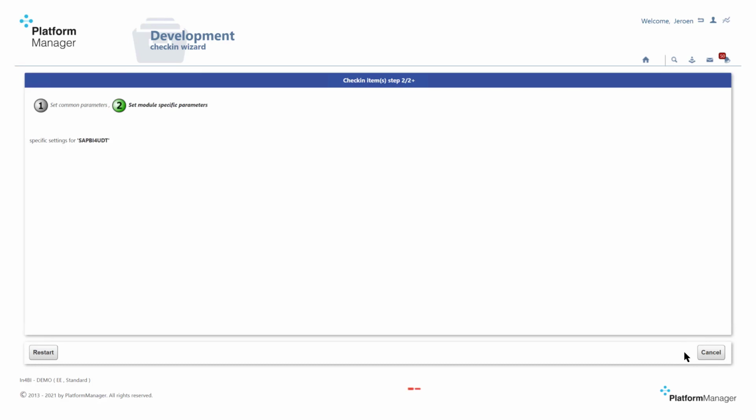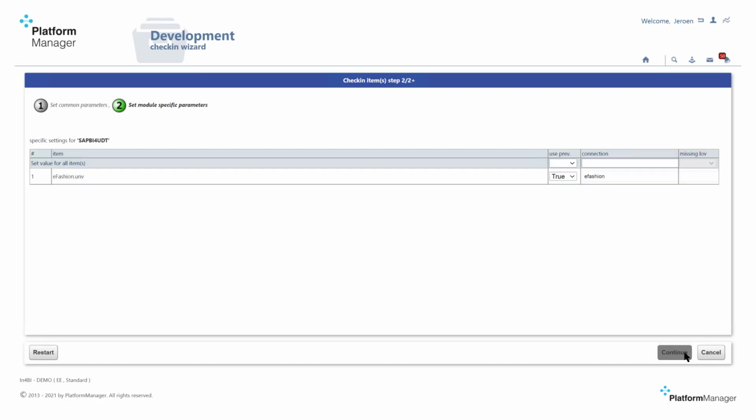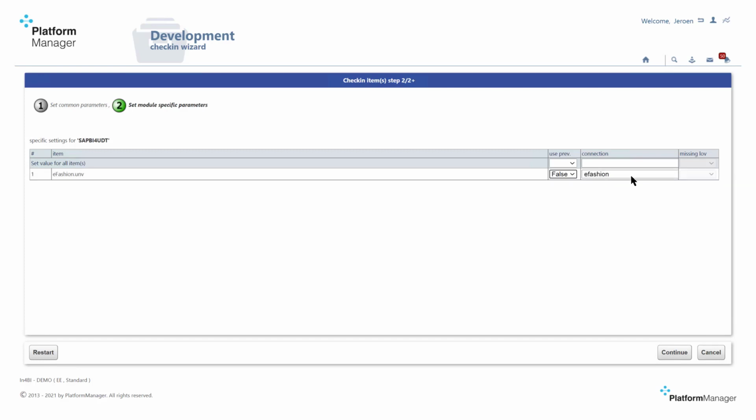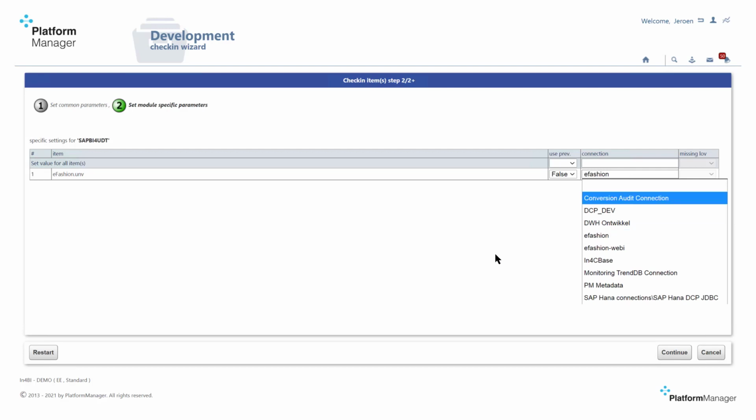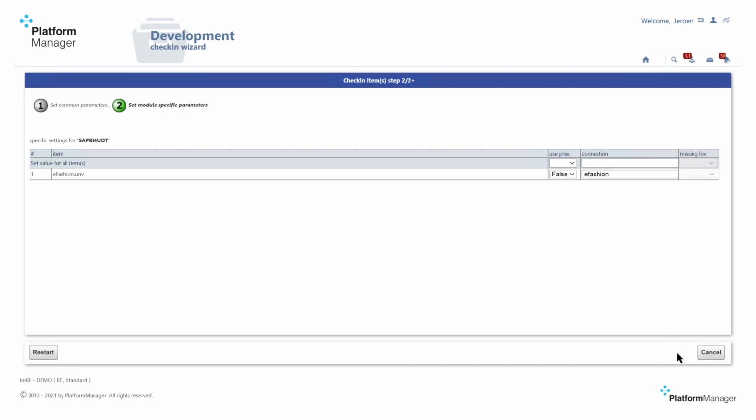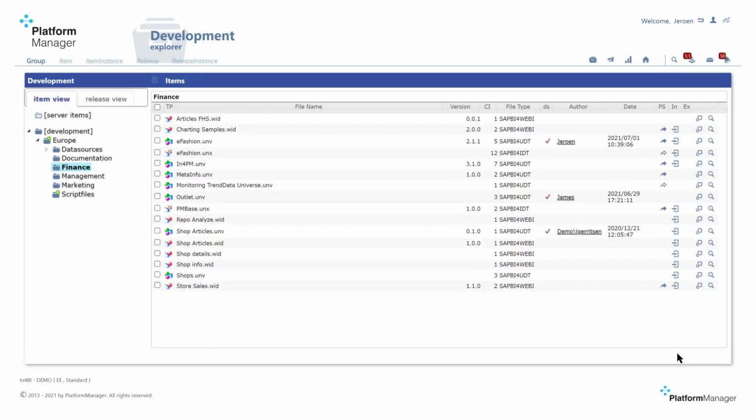And the final step is specific for BusinessObjects, where I can change the connection. Now, there's no need to do that now because this is the right connection that I want to use. But if you want to change it, you can just set this to false, and then you can select a different connection if you like. And those connections come directly from the BusinessObjects repository that is associated with the development environment.